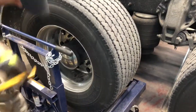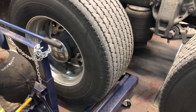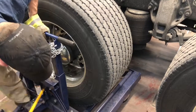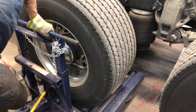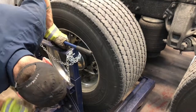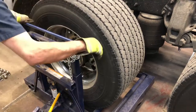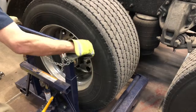All right, guys, next thing we're gonna do is use this wheel dolly. I know some guys are gonna fuss and gripe about using a wheel dolly, but these wheels are heavy. I've got a junky back and so does Bill, so we've got the tools, so we're gonna use it. Like I say, we might not do it the right way, but we do it the way that works for us, and not having backaches is always a plus.